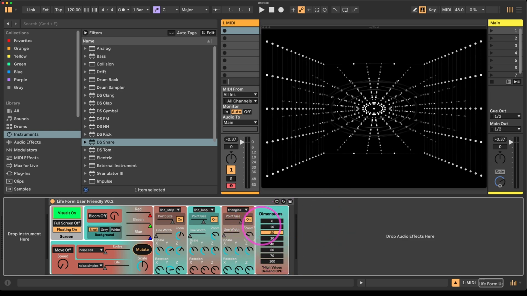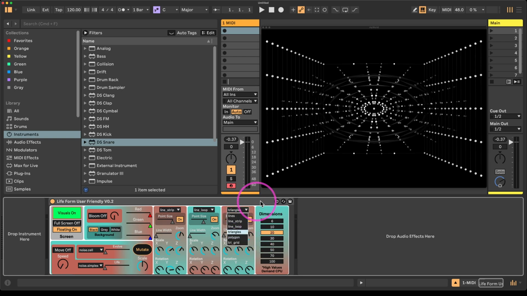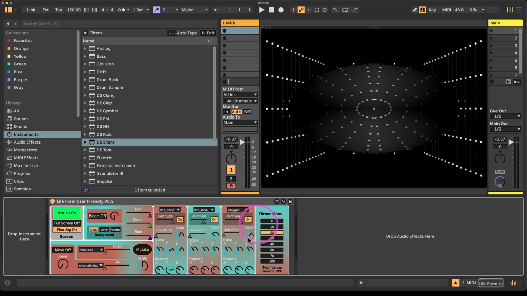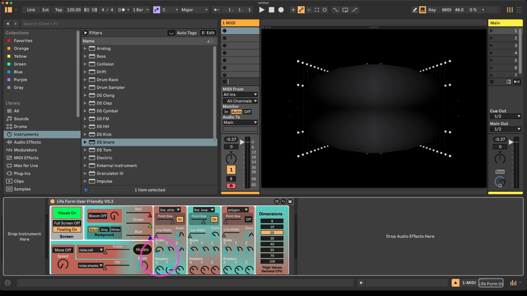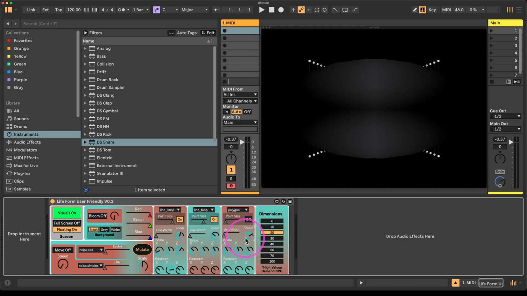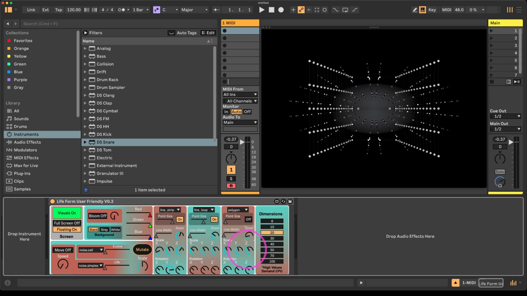The reason this zoom option is here is because depending on the type of mesh that you're using, it may end up blocking certain points. So just to make it a little clearer, change the size of these a little bit. And you can see it's mostly this last shape here that's blocking out the shape behind it. So depending on the type of mesh you're using, you may want to move it further back.